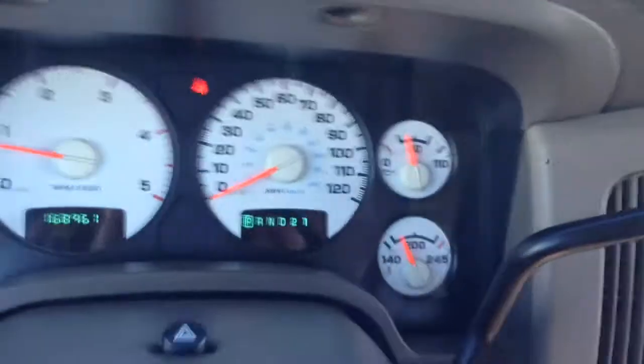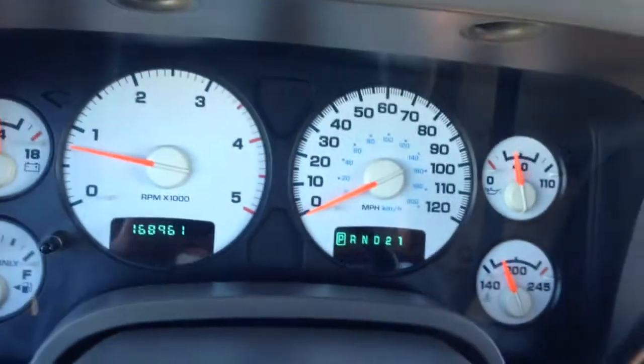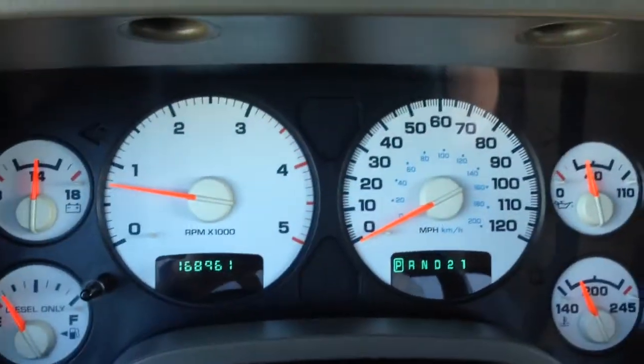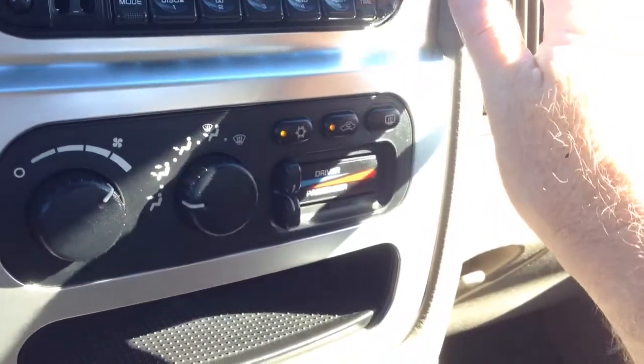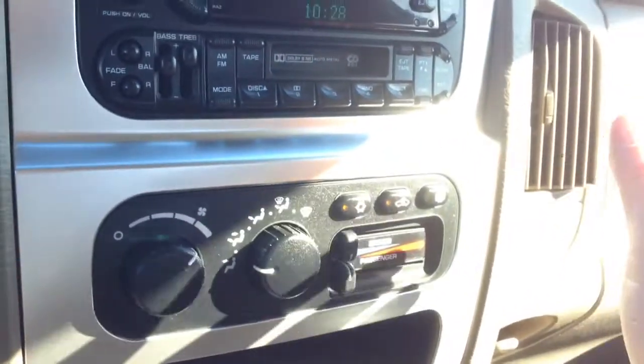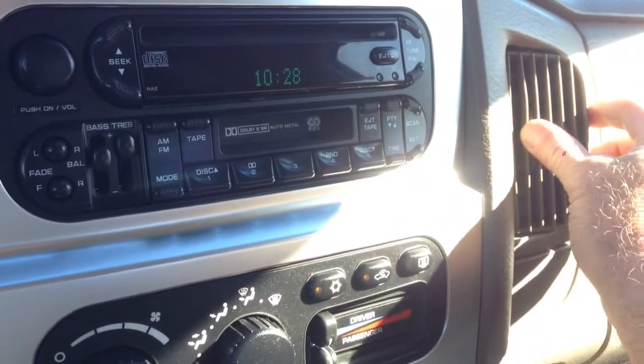Alright, so really, so far I've discovered that the door locks are probably off the... Someone knocked the rods off, so maybe somebody, when they sold it, got locked out or something. Tried both doors to break in. So, anyway, we'll deal with that. If that's the biggest problem we have with this thing, I would be thrilled. I think we've already dealt with the biggest thing, which is the motor.